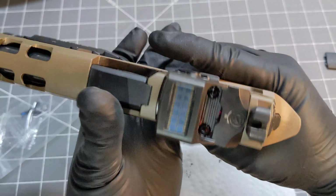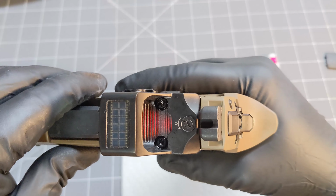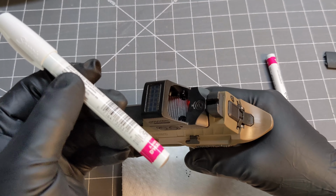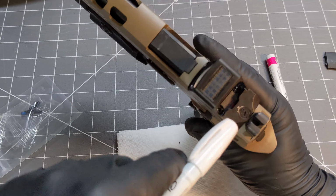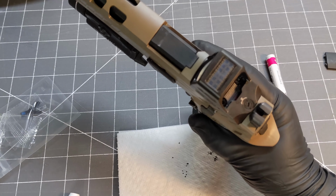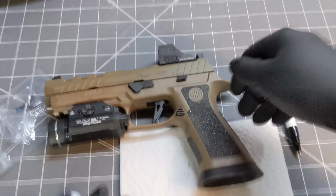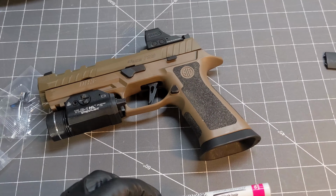All right, that is it. So they are both staked with oil-based paint. And we'll let that dry, and then we'll come back with the white pen and witness mark it. Basically, you just draw a line from the head of the screw into the body of the optic so that it intersects with both of them. And if a screw starts backing off, you'll say, oh, hey, my marks aren't lining up, so something's wrong. So I'll give this a while to dry, and we'll come back and witness mark it.